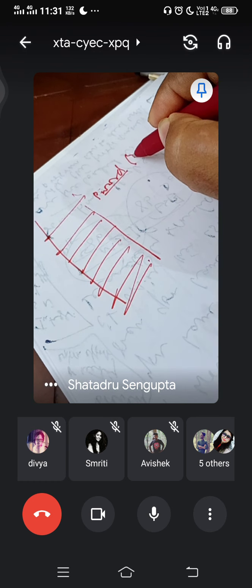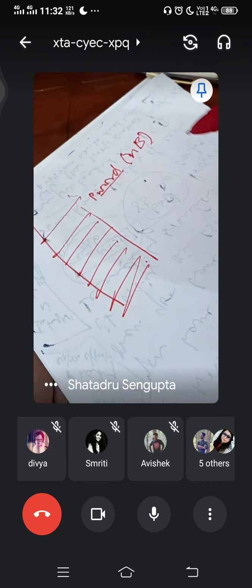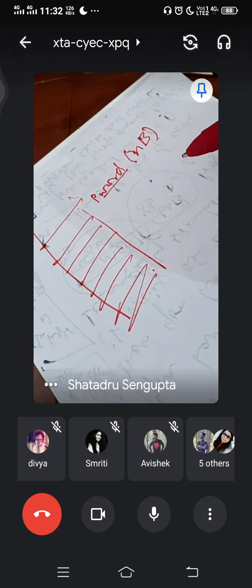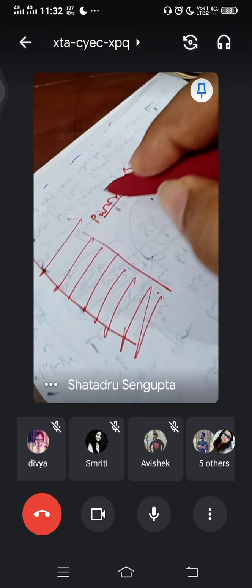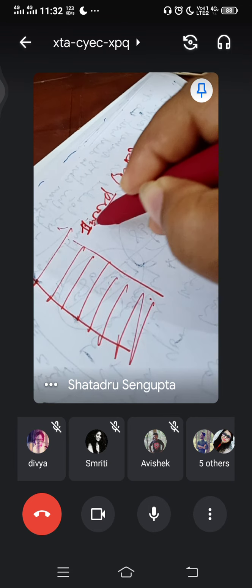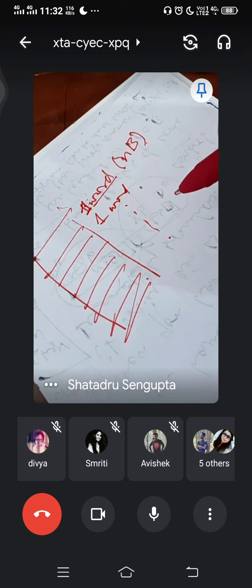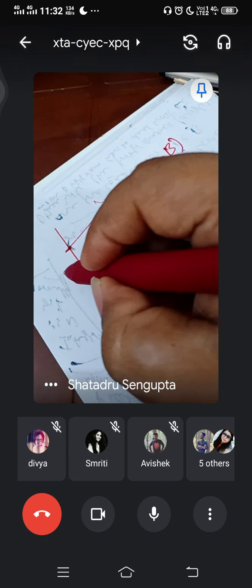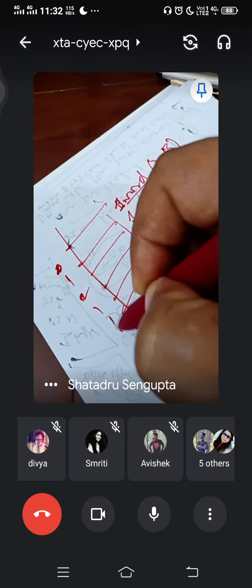It's normally multiples of 1 byte, at least 1 byte. So this is one word, this is one word, and so on. And these words all have addresses 0, 1, 2. These are addresses.